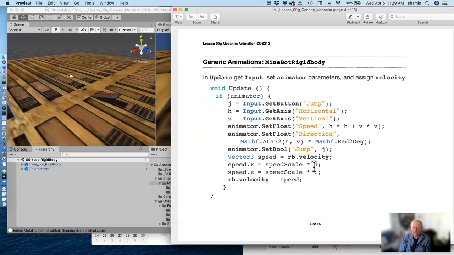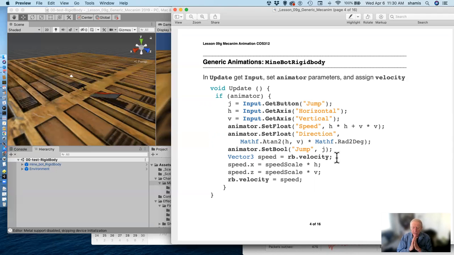And then I'm going to assign this back to the rigid body's velocity. We can't access the individual components of rb.velocity, we can't access rb.velocity.x. We have to do this by making a temporary speed, modifying its x and z components, and then storing it back into the velocity.